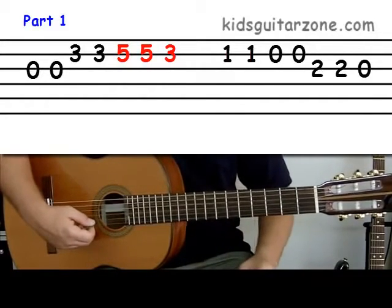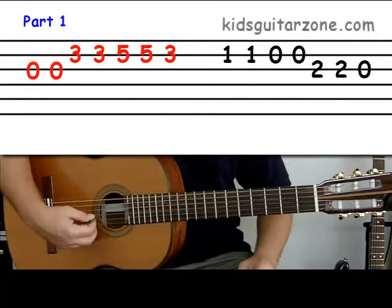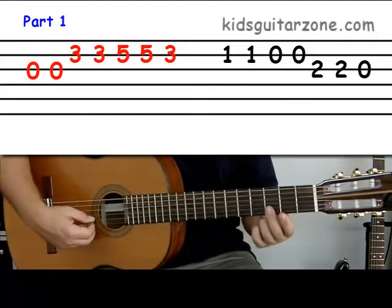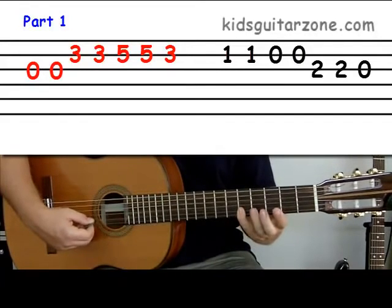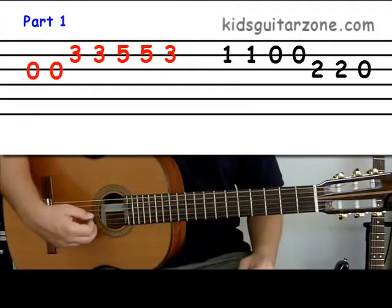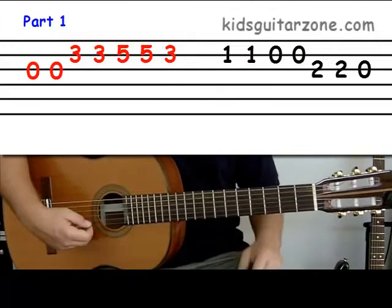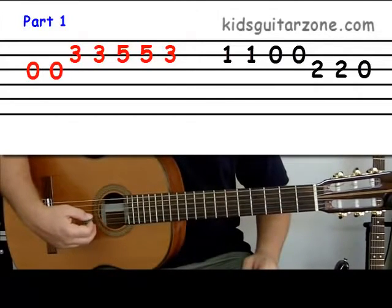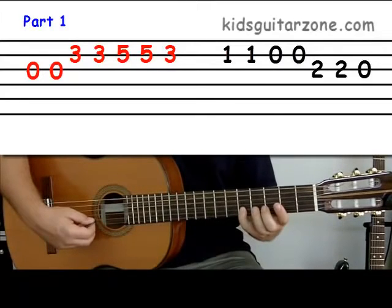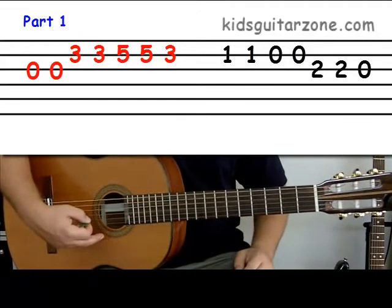Okay. Let's try and play everything we've learned so far. 0-0-3-3-5-5-3. Here we go. 1-2-3-4. 0-0-3-3-5-5-3. Again. 2-3-4. 0-0-3-3-5-5-3. One more time. 1-2-3-4. 0-0-3-3-5-5-3. Okay, let's have a look at the rest of part one.